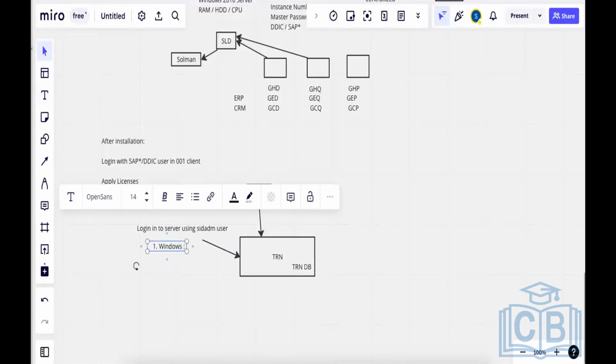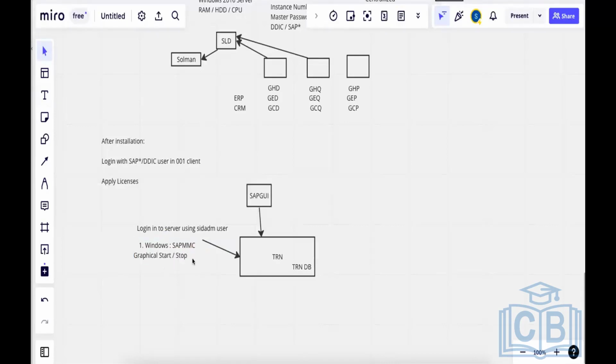It is very simple. You can use the SAP MMC tool, Microsoft Management Console, and then you can graphically start and stop.